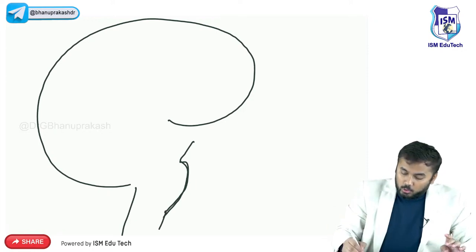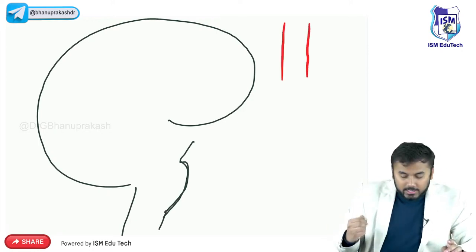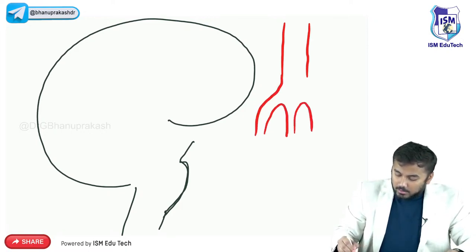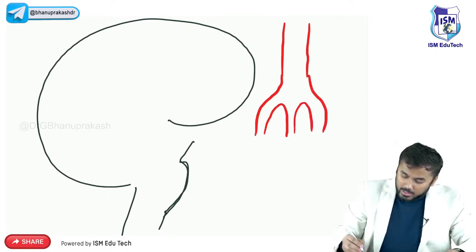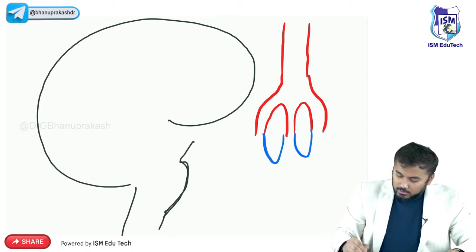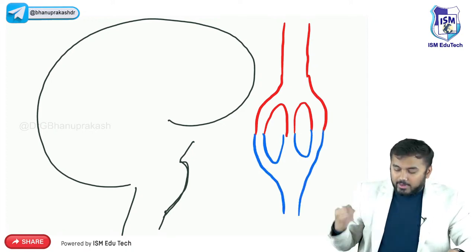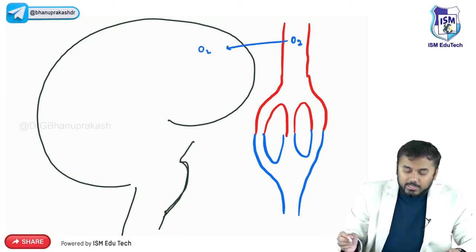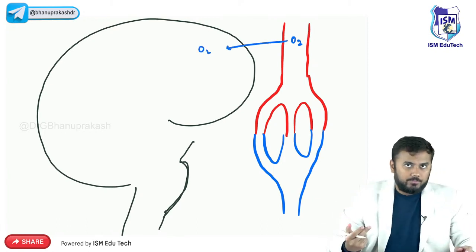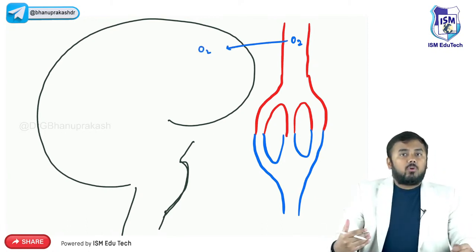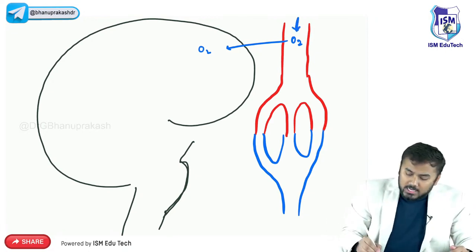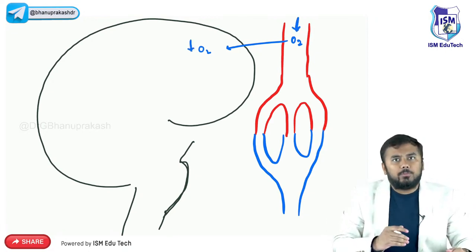Now you know that this is a blood vessel that is supplying the brain. Look, this is your peripheral, let us say capillaries. And these are the venules which are collecting and finally draining into the vein. Now arteries are bringing oxygen, and this oxygen will be supplied to the brain. Normally it happens in you and me. But in this patient, what is happening right now? There is decreased oxygen supply.